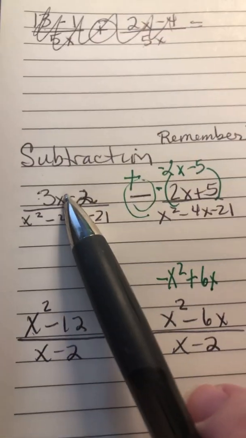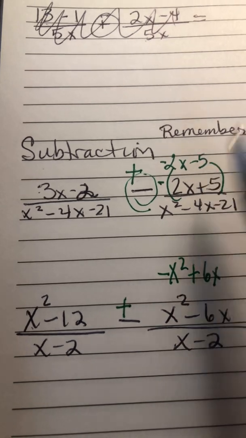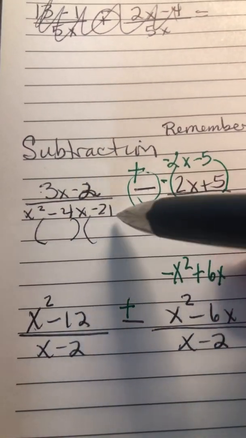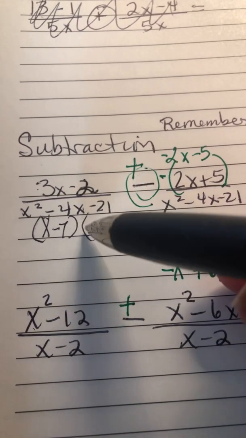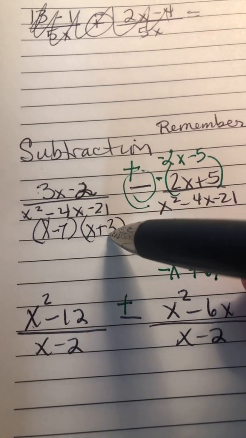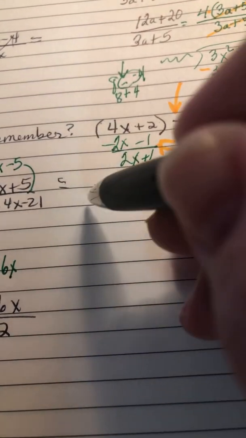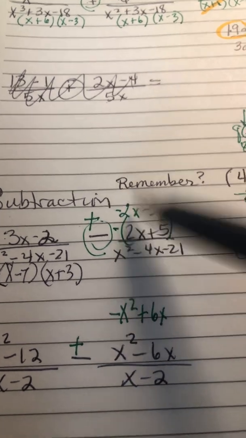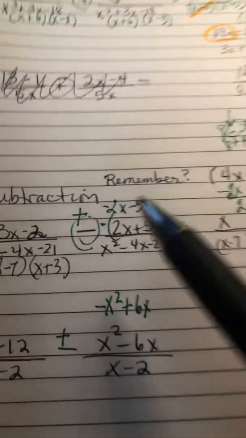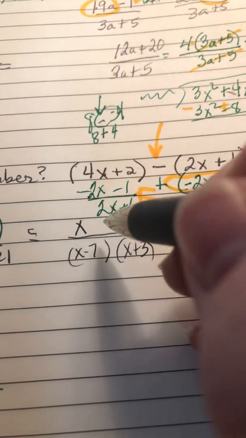All right, so these have common denominators. They need to be factored, but we need to put together what's on top. If I factor the bottoms here, it's x minus 7 and x plus 3 as the factoring version of this. So we know on the bottom we have x minus 7, x plus 3. On top then we have 3x added to a negative 2x. So that's going to give me a positive 1x. And then negative 2 minus 5, which is negative 7.